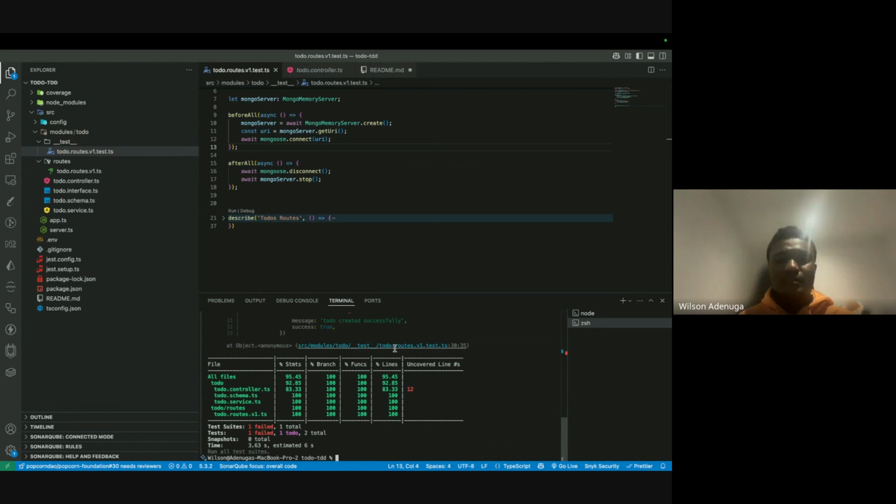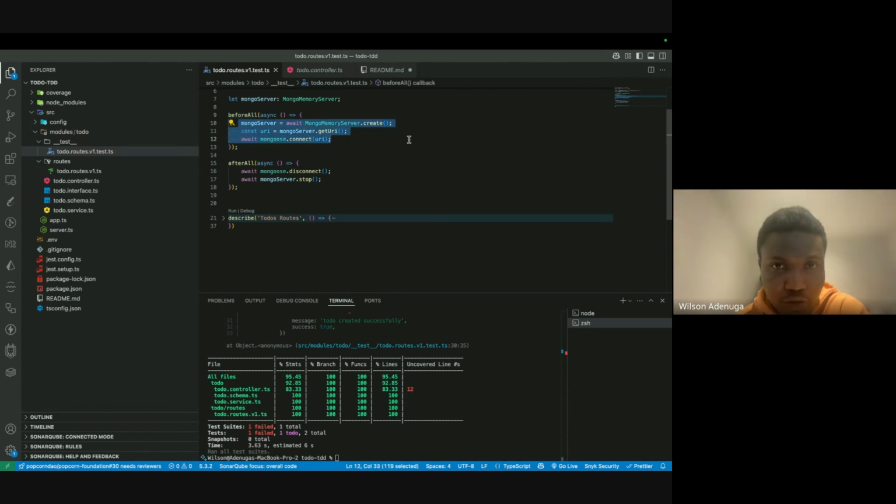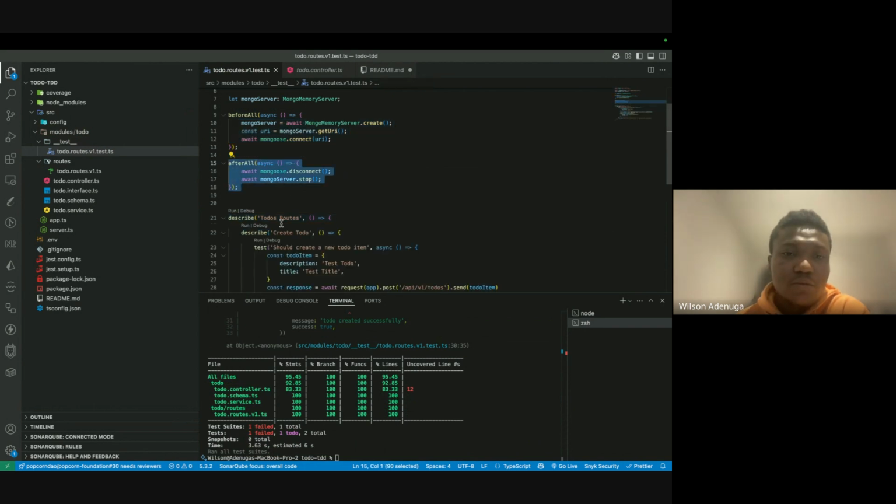Okay, awesome. Yeah, so that error is gone because now I'm managing our database connection properly. Before your test is run, you create your MongoDB connection. When your test is done, when everything is done running, you need to stop your connection just to manage your connection pool and not just leave long running processes running without stopping. So it's always best practice to do this. If not, you would have memory leaks, not necessarily in your application, but in your test, right? So it's always good to do that.